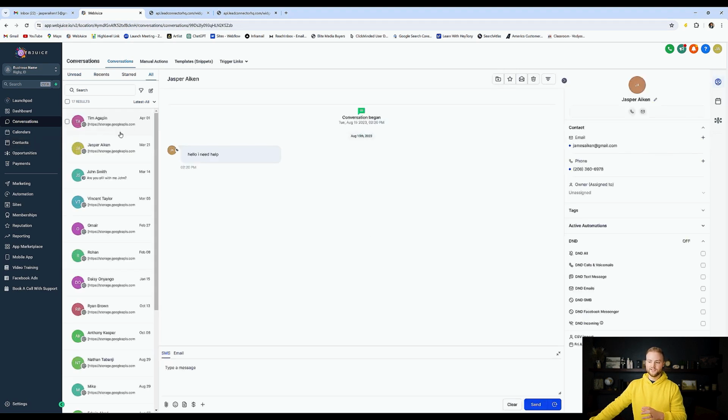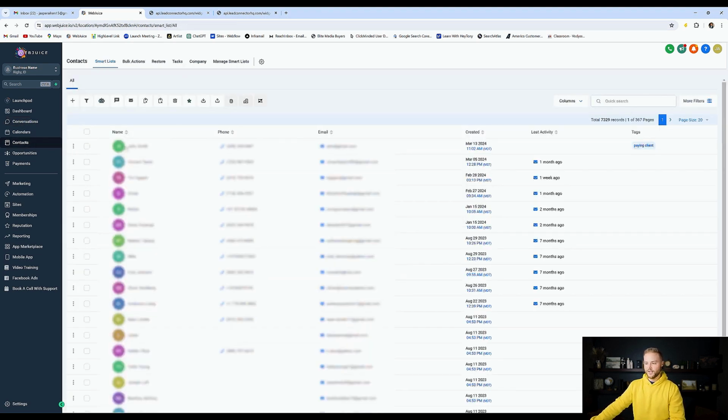And so what's cool about this is at first when they DM us, we only have their name, right? Because that's the only personal information we can see on their profile. But if we ask them in conversation, so let's say we messaged this person, this was an Instagram DM, and we said, hey, what's a good phone number to reach out? And they sent a phone number in the DMs, it'll actually update that under the contacts tab under our contacts. So if John Smith DM'd us and then he sent us in a DM just his phone number, we don't even have to have a form filled out or anything. He can just send us his number. GoHighLevel knows to automatically update that as his phone number field.